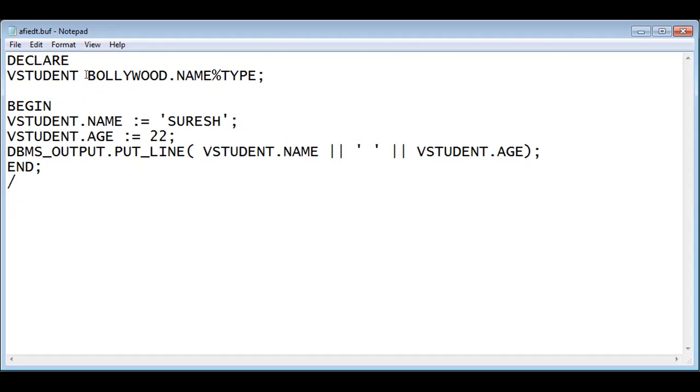Okay, so now you have not given any data type, but the data type will be the same like this. So now here, simply I'll say that vStudent is assigned the value Suresh, and we don't have an age, so I'm removing this right now.